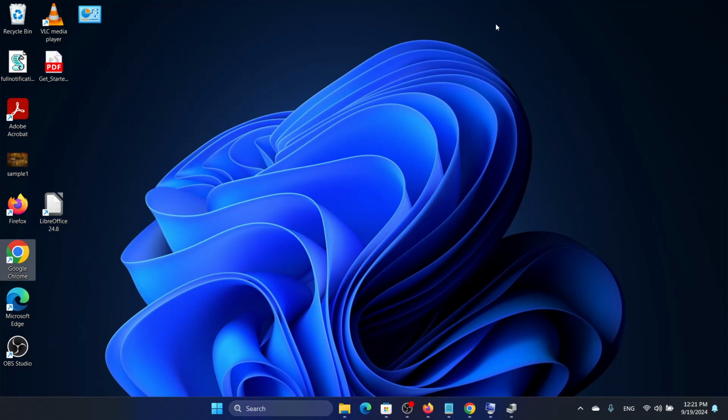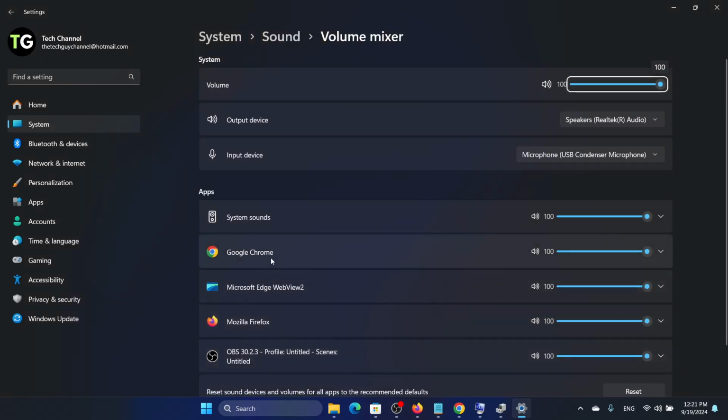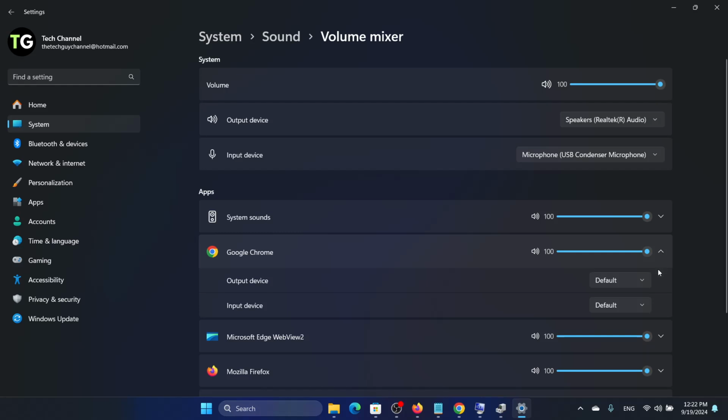If you're still not getting the sound, then it could be that it is disabled in the volume mixer. So right click on the volume button, the speaker button here, and go to open volume mixer. Now see, check on Google Chrome if this is muted. If it is muted, click on it to make sure the sound is enabled again and bring the sound to 100%. Make sure your output device is set as the default output device.